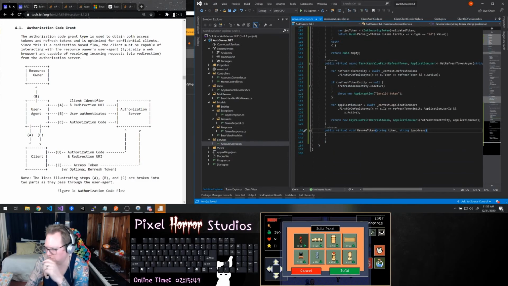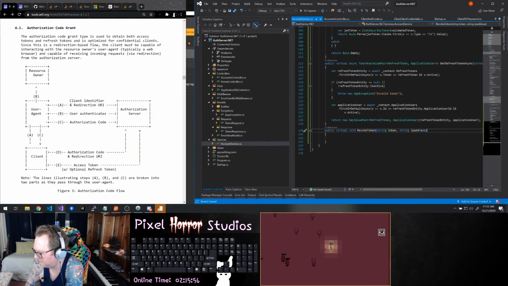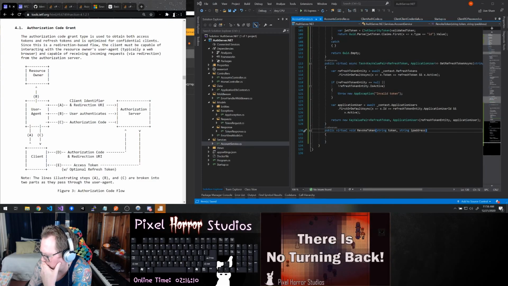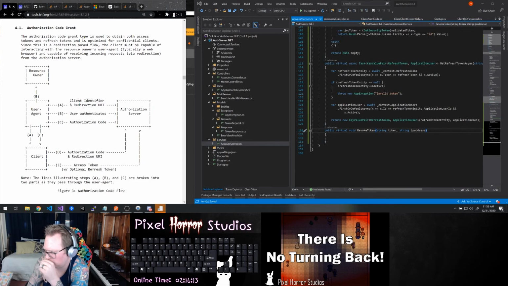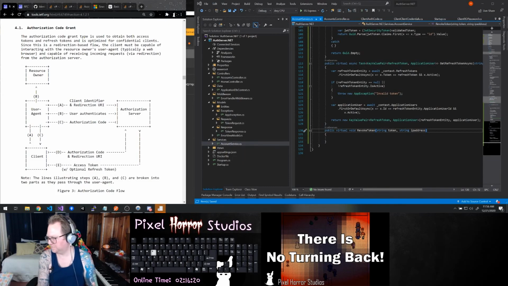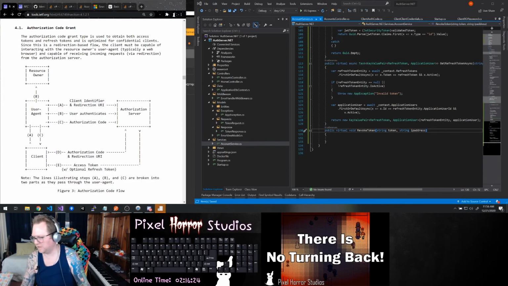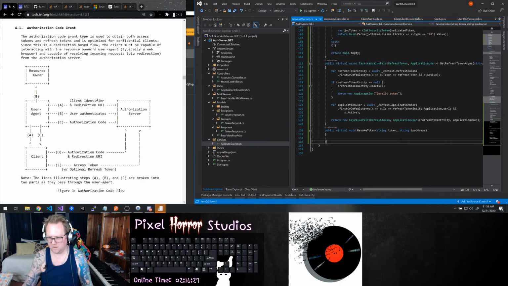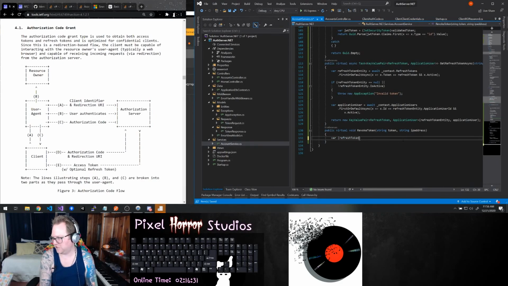We've also got remove token or revoke token. Right here, revoke token. And in this one, I want to get my refresh token and my account from my GetRefreshTokenAsync of my token.